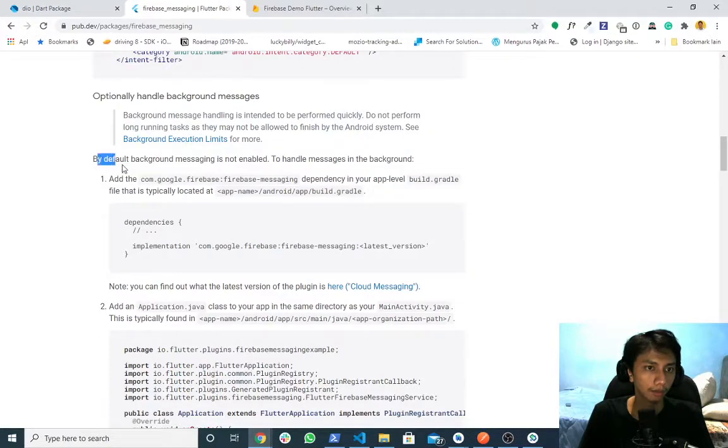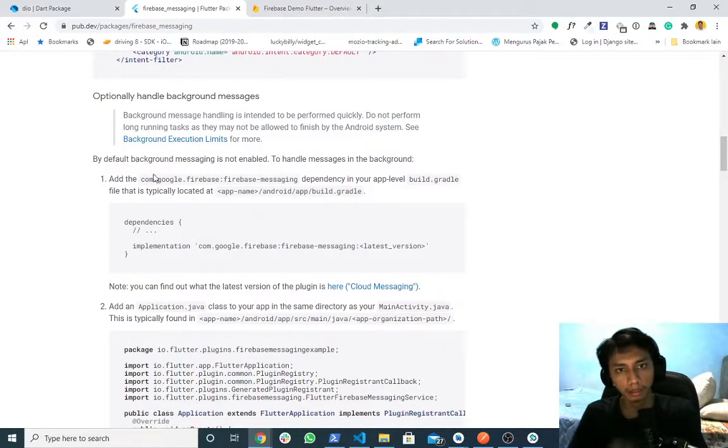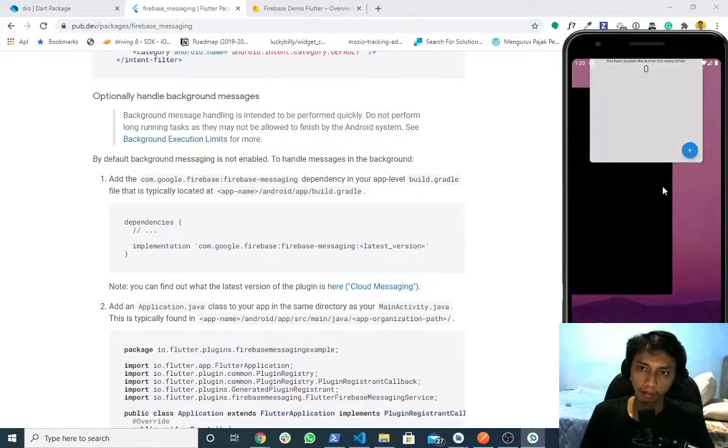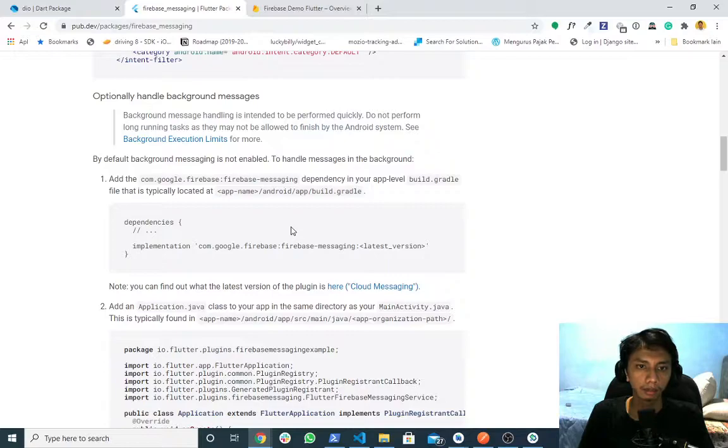Alright, by default background messaging is not enabled. So I'll try to explain this. Basically what this means is by default the background messaging on Firebase messaging or notification is not enabled, so when you close the app, let's say actually terminate it, the Firebase service won't be able to receive the notifications and show the notification in the notifications panel as such.